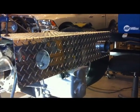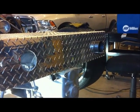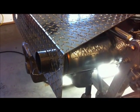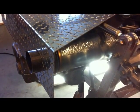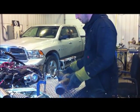And you can see on the right side, there's a 5-inch MagnaFlow there. It hangs in there. So not only is it a jig that lets you know where the muffler has to end up in relation to the car, but it's actually a helping hand, it holds everything in place.